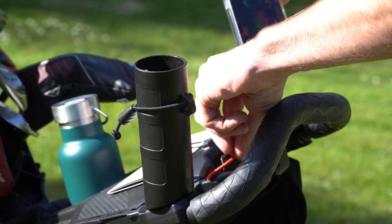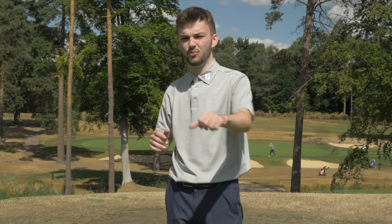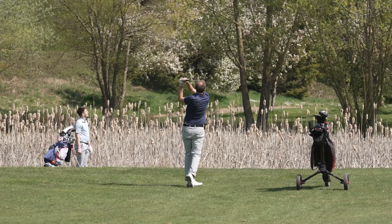There's also a mesh section underneath for head covers and a really cool phone holder. One last unique thing is the parking brake — whereas on others it's behind the wheels, here it's actually on the handle, so you pull it towards you to secure the trolley on a hill. I actually quite like it there versus a foot brake — having it up where your hands already are is more convenient. This is a really all-round trolley that nails the basics and has really nice added details, so the Bag Boy Nitron is absolutely worth considering.